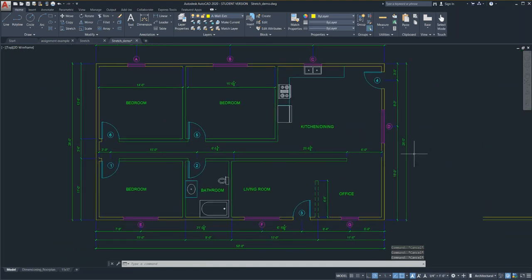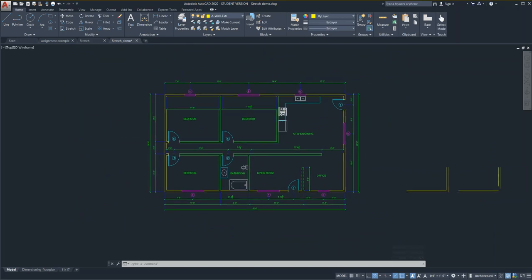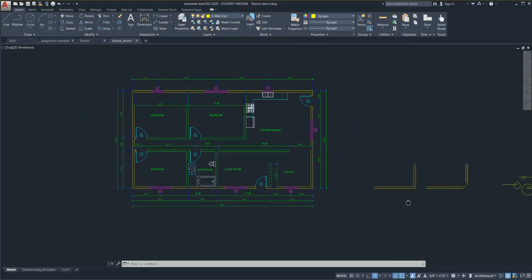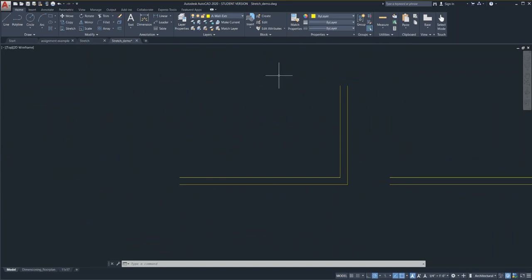Another selection technique that I want to talk about is selection inside of a command. So for example, if I wanted to copy these lines right here, I could come up here to copy, click. I could select these objects. When I'm done selecting, I hit enter, of course.